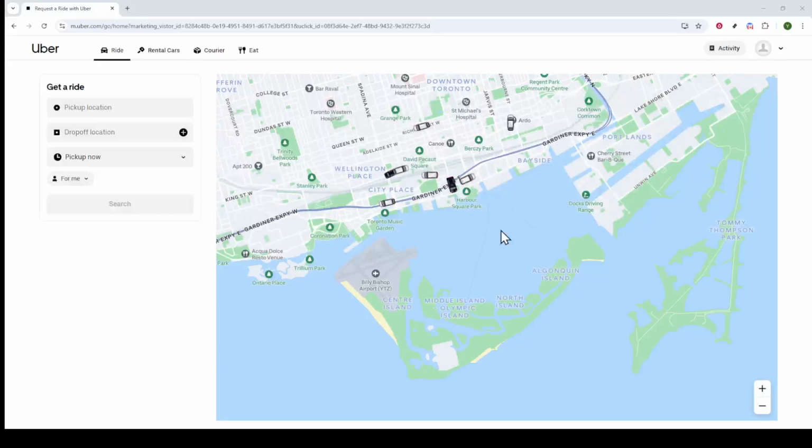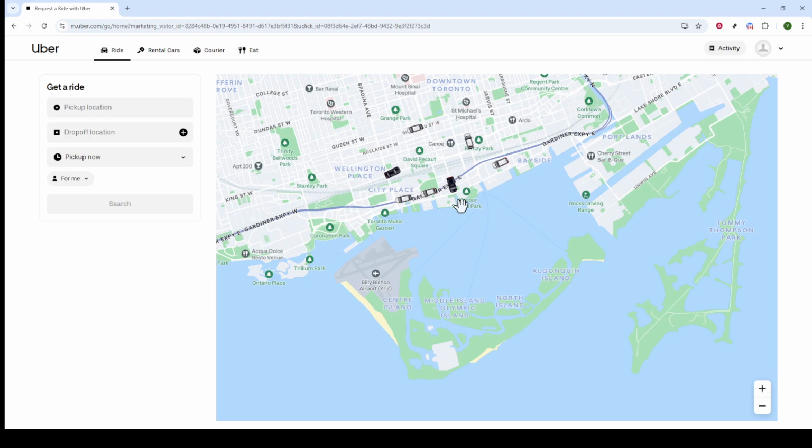In today's video, I'm going to teach you how to make an Uber driver account in Canada. Whether you're seeking a flexible side gig or a primary source of income, driving with Uber could be a great opportunity to consider. But before you get started, you'll need to create your Uber driver account, and I'm here to guide you through every step of the process.